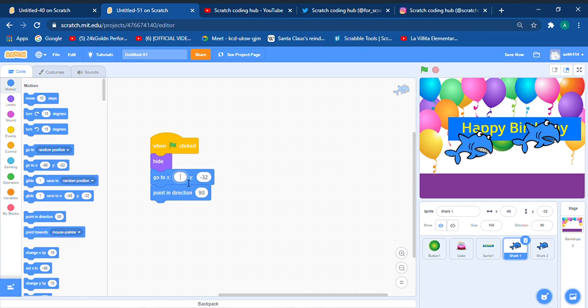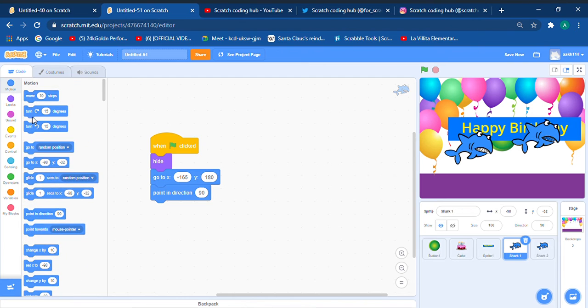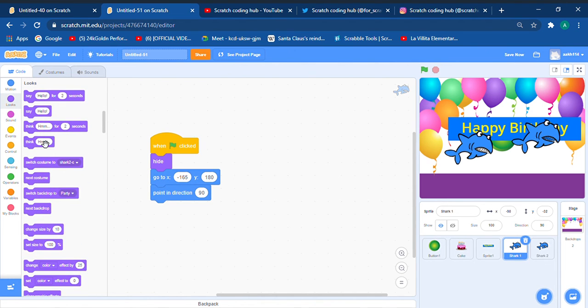X negative 165. Y 180. And then switch costume to Shark A.